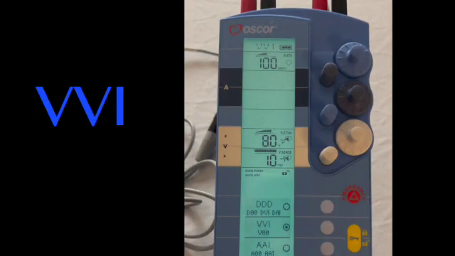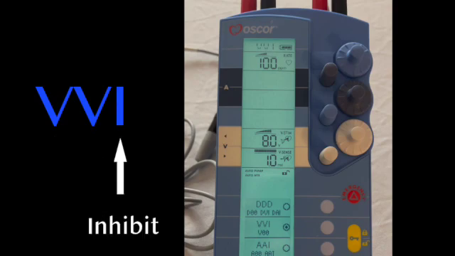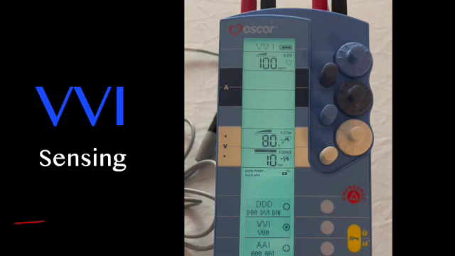Now for VVI. This mode paces the ventricle, senses the ventricle, and inhibits itself when it sees the patient generated QRS. This pacer is set at 100, meaning it is listening for a QRS complex every 0.6 seconds. If it sees a QRS, it inhibits itself and starts the timer over again. If 0.6 seconds pass with no QRS, it paces. In this mode, the pacemaker doesn't see the atrium, so there'll be no atrial ventricular synchrony, which may not be well tolerated by a sick heart.